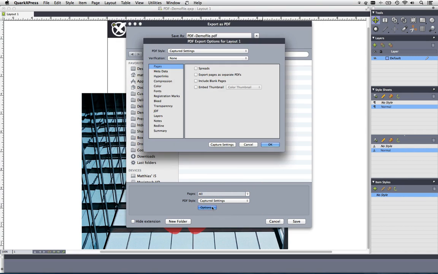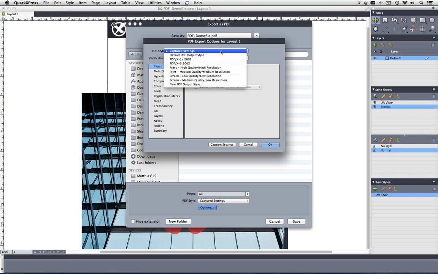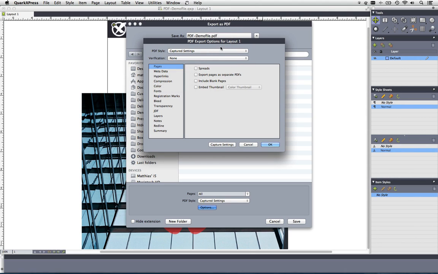Let's have a look at options, what we can see in here. So if you look at options, you can see that I have a PDF style. That's again my output styles that I should prepare. And of course you can use any of the prepared, the included default styles. I recommend create your own style. It is tailored to your need, maybe several ones, one for print, one for screen, one for proofing, and I'm going to walk you through that.